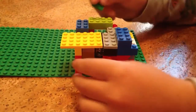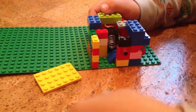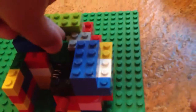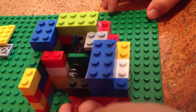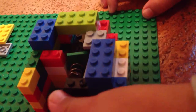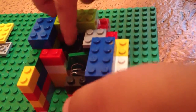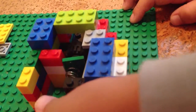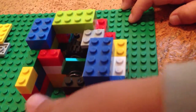Now, let me show you how it works. The candy is right there. So when you turn it, there's this thing that you're turning, which turns this big wheel, which turns the spring, which holds the candy, which makes the candy pop out.